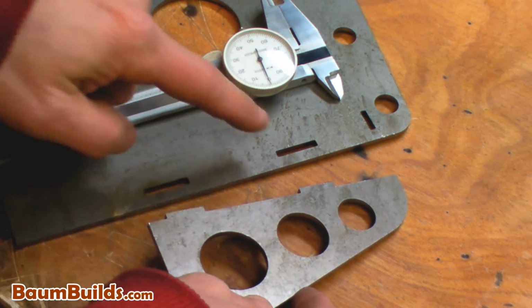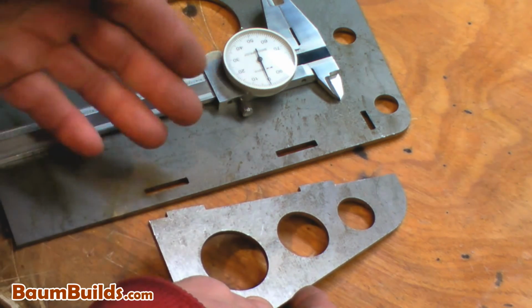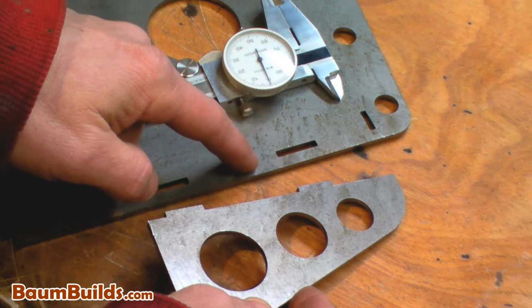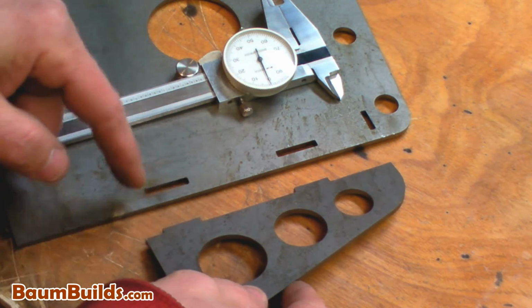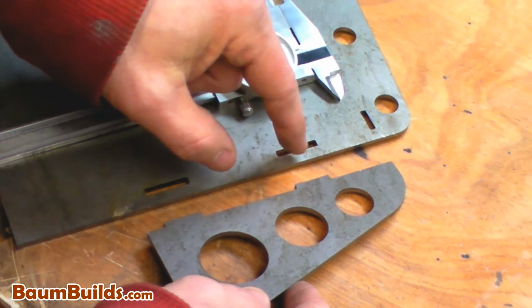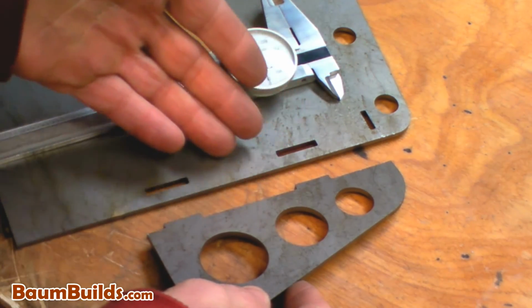Now, looking at the slot width, what I like to do is make it about 15 thousandths thicker than the material thickness itself. If you're using a laser cut part, you can get away with tighter tolerances. If you know that your parts are going to be plasma cut, you might want to loosen them up a little bit. As far as tab length goes, I like to keep the overall length of the slot about 1/8 inch longer than the tab itself, or 1/16 per side. Again, if you're going with laser and you want a little bit tighter engagement, you can tighten up those dimensions a little bit.